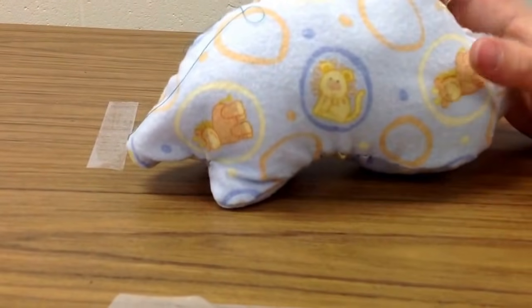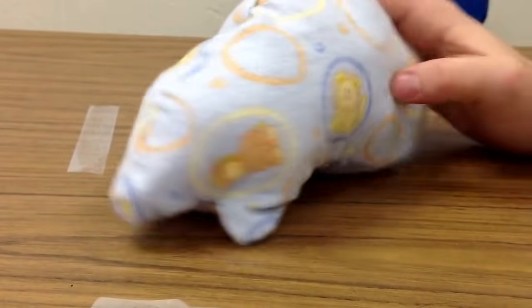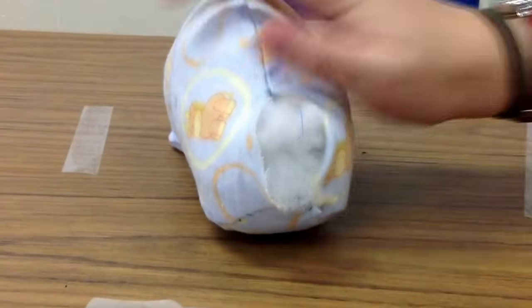Okay, so now there's our mole stuffed up. And just get some more stuffing in its face. Its feet. Okay, so now you have a stuffed mole. It's way more 3D and it's almost done. What you need to do now is close off the back of our mole, because right now there's stuffing flying out of it.